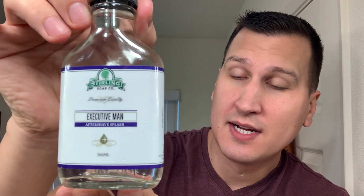Rinse your razor, wipe off your face, and it's time for you to enjoy some aftershave splash. I mentioned earlier I like to use artisan soap, and I also like to use artisan splash. This is from Sterling Soap Company. This is the Executive Advanced Splash. I just squirt a little on my hands, rub it in, and give myself a splash. Smells great. It's invigorating, feels good. It's a great way to end the shave.